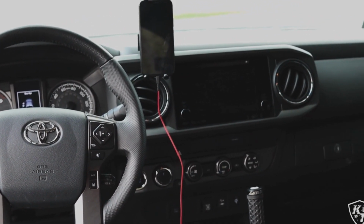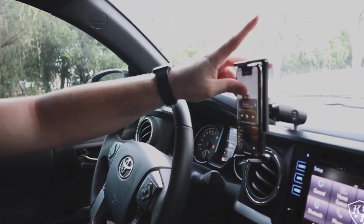And you can use the RAM mounts, the RAM balls, and the mounts to mount your phone on. I ended up using an Arkon phone mount for mine, which is awesome. I love it. I can put my phone on the dash one-handed. You just kind of push down and it pops right in, and it's in there solid. So like I said, this is one of my favorite mods on my truck, and I think every Tacoma needs some type of phone holder, especially if you're gonna have a radio for off-roading and whatnot. You're gonna want something a little bit modular and versatile.